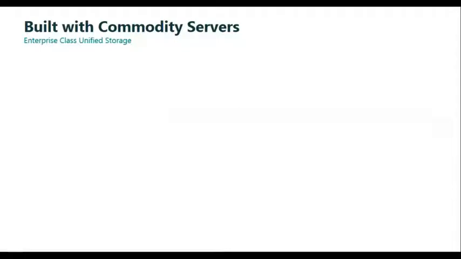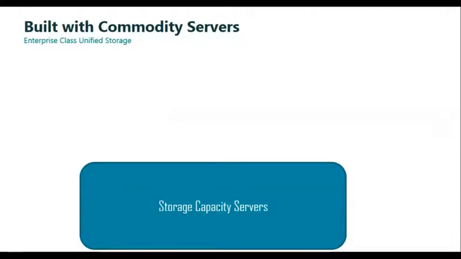So what we do is we segregate the available server hardware into three roles. The first role is the storage capacity servers. Storage capacity servers are mainly the servers which have a larger capacity of internal drives that they can accommodate. So look at servers which can go up to 32 drives, 50 drives, 68 drives. You can start with even 4 drives, nothing is stopping you. But when you classify, it is recommended that you go for servers which can have a higher number of drives.